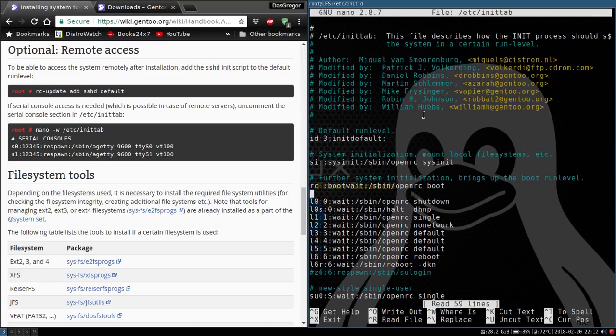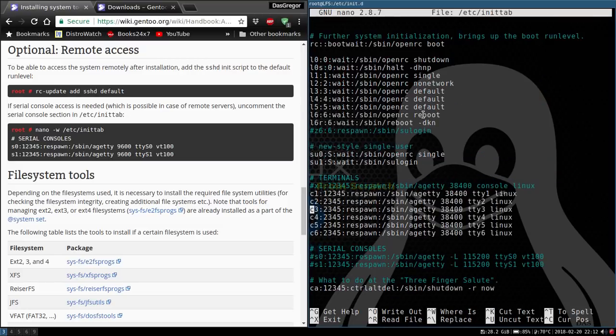if we go down here to where it runs the agetty, on this first one, Gentoo by default, when it's loading everything at the beginning and loading its services, as soon as it gets to the login screen, it clears the screen and you can no longer see everything that's happened. A lot of times, that's nice if everything is working perfectly and you don't have a problem. But when there is a problem and you see something that gives you a warning or turns yellow or even red, and you're thinking, oh my goodness, what is that? And then all of a sudden it clears the screen for you to log in. You're going, drat, how do I see that?